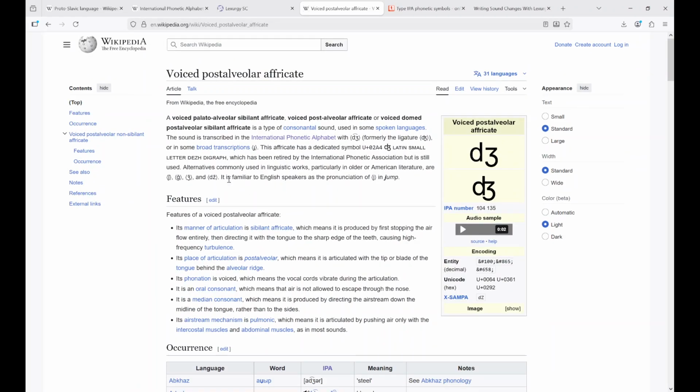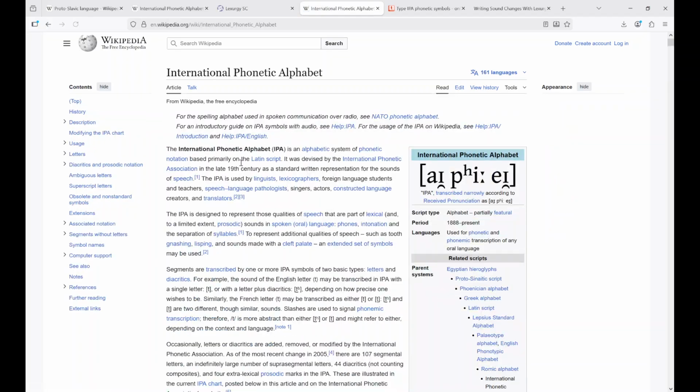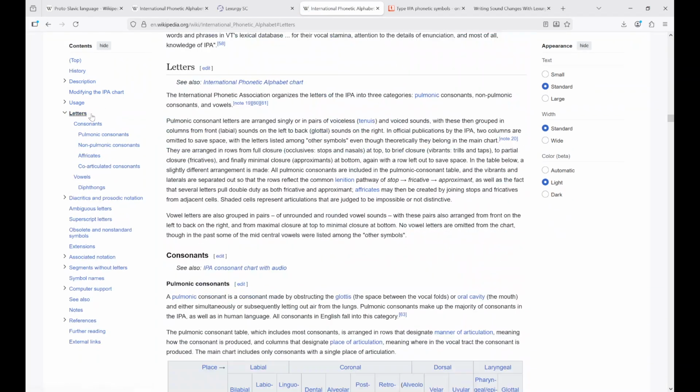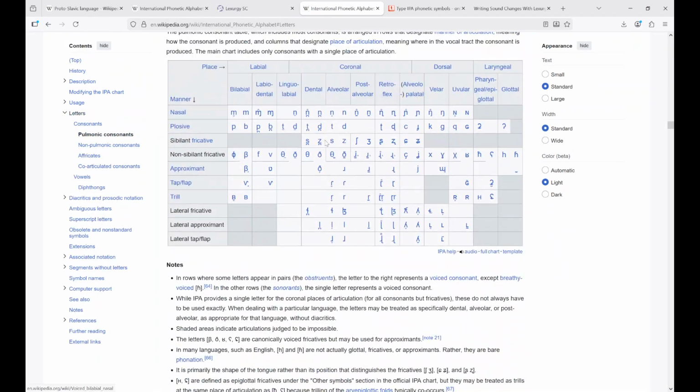Letters, the chart. Okay, affricates. Where are the affricates? Are there even any affricates?